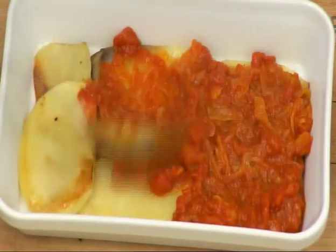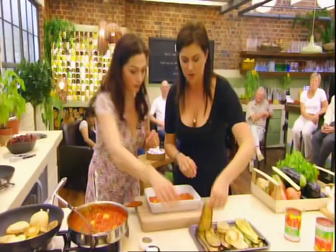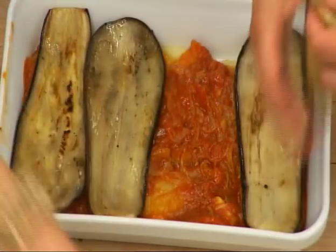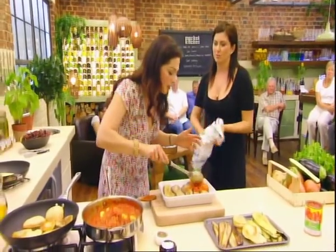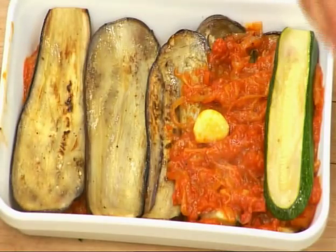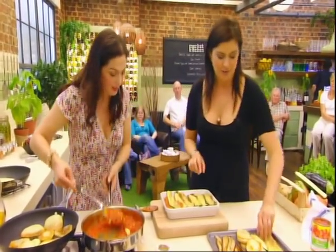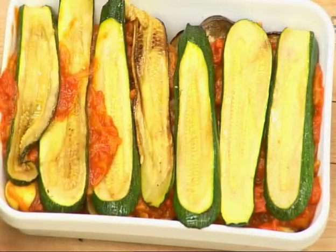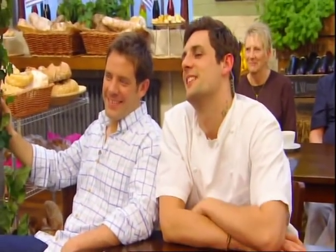I'm just going to put a layer of the tomato sauce, just to keep the flavour going throughout. The thing I love about Greece — because I spend a lot of time there; it's where I went on one of my very first holidays — is there is a huge sense of family there that I don't think you get in a lot of countries anymore. I remember going there for Easter, and the celebrations were incredible. Easter is the most amazing time. We go out with our kids in Greece and Cyprus — you go to a restaurant and the children are much better behaved than British kids. They're used to being out with their parents. And once you've done that layering, it goes in the oven. I also heard that the tradition in Greece at Easter is for each family to roast a whole lamb — and if you haven't got a lamb, your neighbour's lamb quite often goes missing.